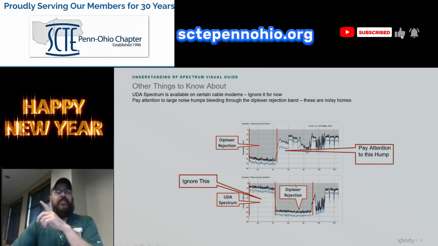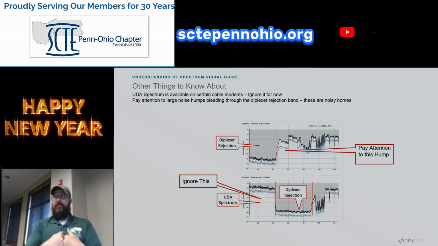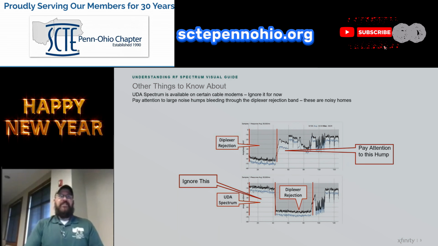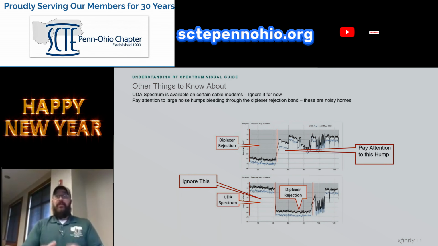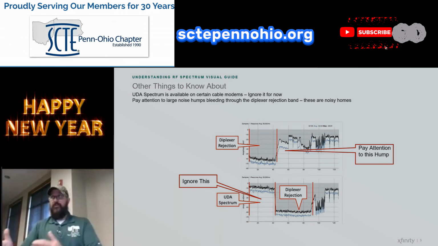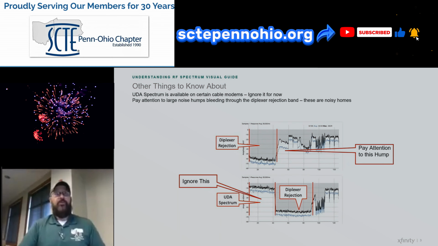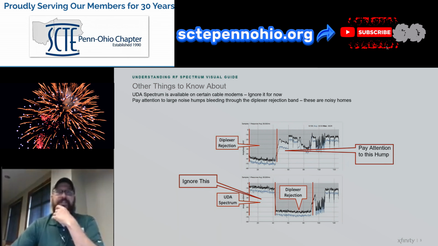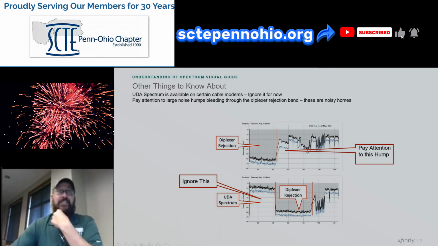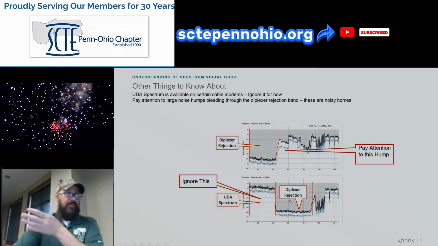The other thing that we need to consider is the type of device that we're getting the information from. As we move on from the basic sub-split systems into mid-split and high split and beyond, if that's the direction of your company, our customer premise equipment will also need to be sub-split or mid-split or high split in order to activate or use that spectrum in both the upstream and the downstream. So we have two different devices here. The one on the top is a sub-split device. The one on the bottom is a mid-split device.